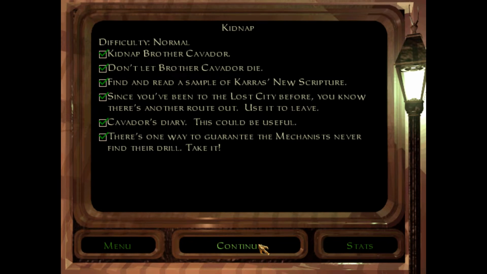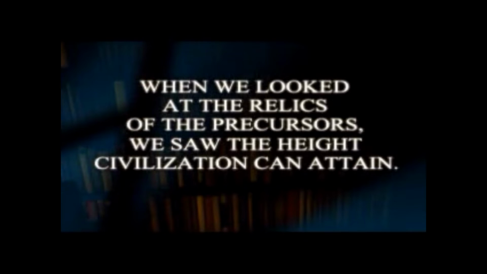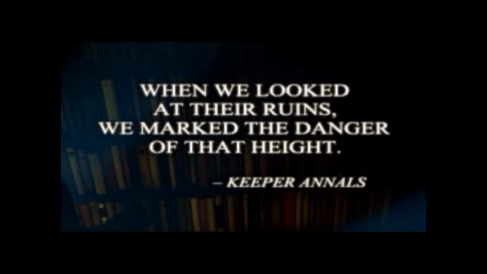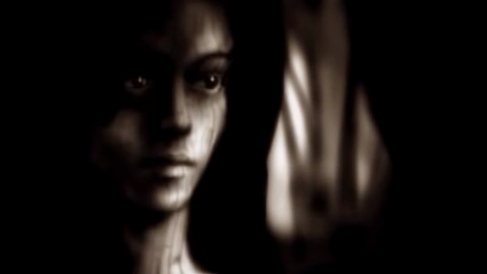Let's see what Cavador gives us. When we looked at the relics of the precursors, we saw the height civilization can attain. When we looked at the ruins, we marked the danger of that height. Our guest, Cavador, just spilled his guts. Not literally. It wasn't necessary.